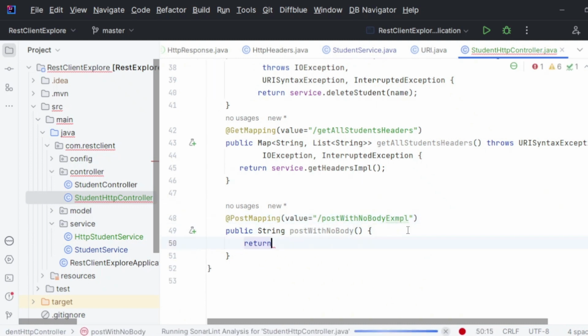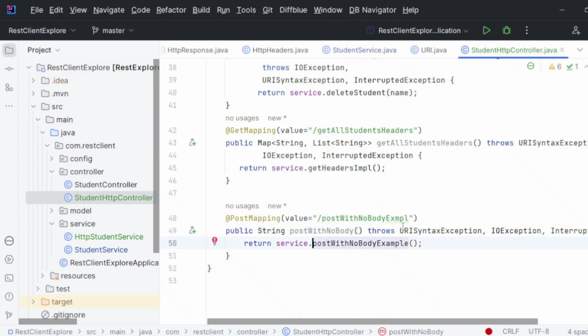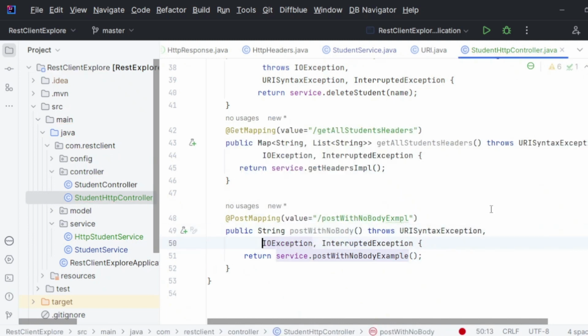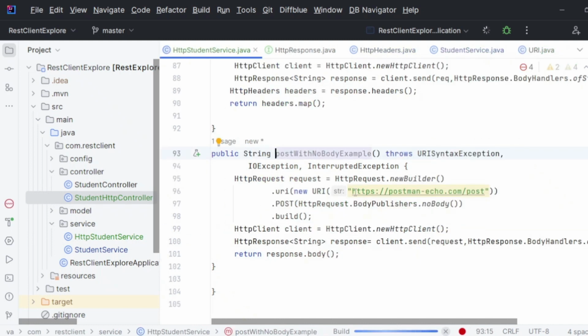Then I have already autowired my service, so simply use that post with nobody example. Here whatever exceptions are there, let's add them to the method signature. Okay, I think we are good to go. Let's run this application and check whether it's working fine or not. Okay, so these are the steps.